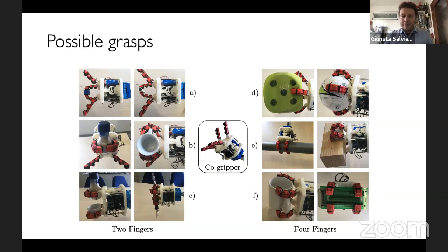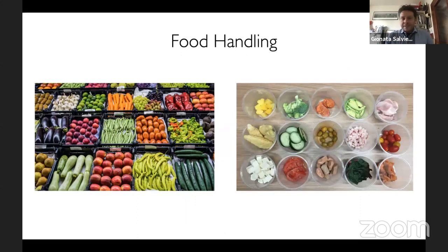Okay, then we came to a very nice problem that actually started from a request in an EU project where we had to deal with fruit manipulation, and then extended to different kinds of fruit and food. So you can see here that typically the fruit comes arranged in boxes like this, and to imagine a robot that can go there and pick this kind of fruit, this kind of robot must be gentle when grasping, and we have to deal with the problem because you have to actually select and pick only parts of the fruit that are stacked in the boxes. So this problem came from this fruit manipulation.